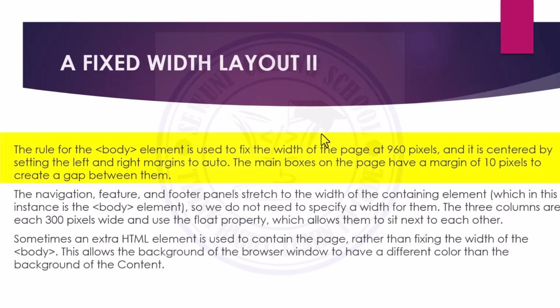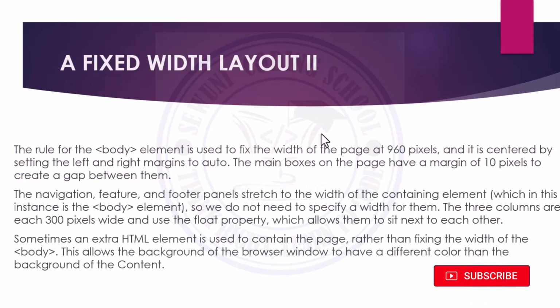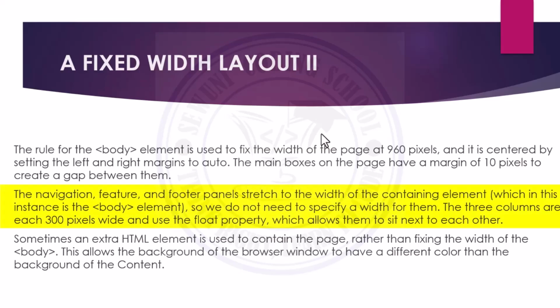The rule for the body element is used to fix the width of the page at 960 pixels, and it is centered by setting the left and the right margins to auto. The main boxes on the page have a margin of 10 pixels to create a gap between them. We are still on the explanation of the practice we just did in our browser. The navigation, the feature and the footer panels stretch to the width of the containing element, which is the 960. So we do not need to specify a width for them.